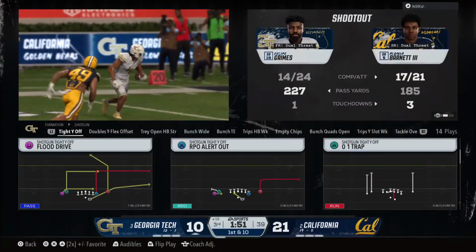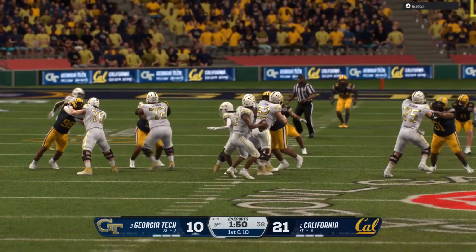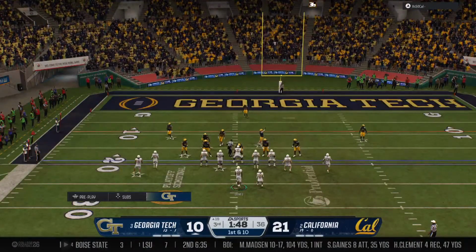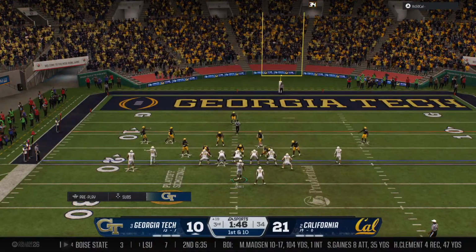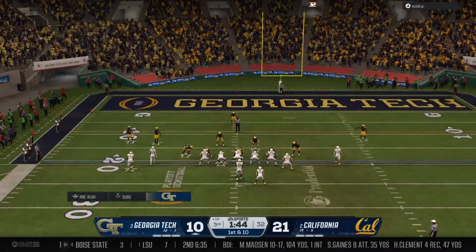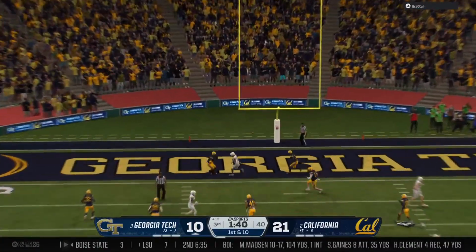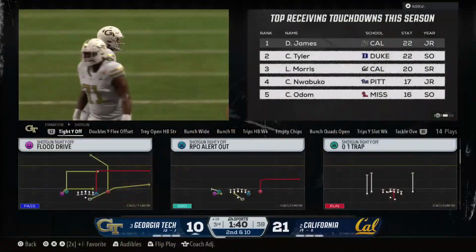Well, we saw a lot of this in the first half. They go right back to him again, and we can see the second half, that same trend continuing. If I'm the defensive coordinator, I'm rolling my coverage. Get a corner up in his face and put a safety back behind him. Some kind of double coverage to slow this guy down. And it's incomplete. He was looking for the end zone.